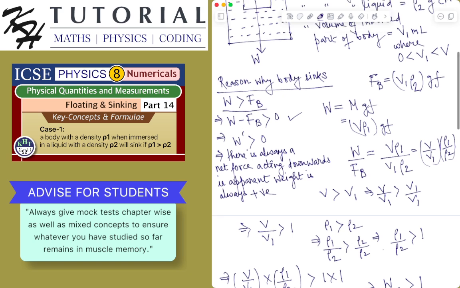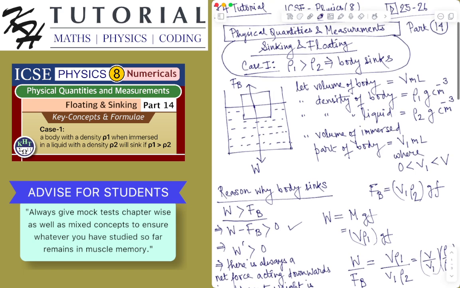I hope I was able to explain and clarify the concept behind the fact that a body of density higher than the density of a liquid will sink in the liquid. In the next video, I will consider the case when the density of the body is equal to the density of the liquid and see what happens, whether the body sinks or floats. We will see in the next video.